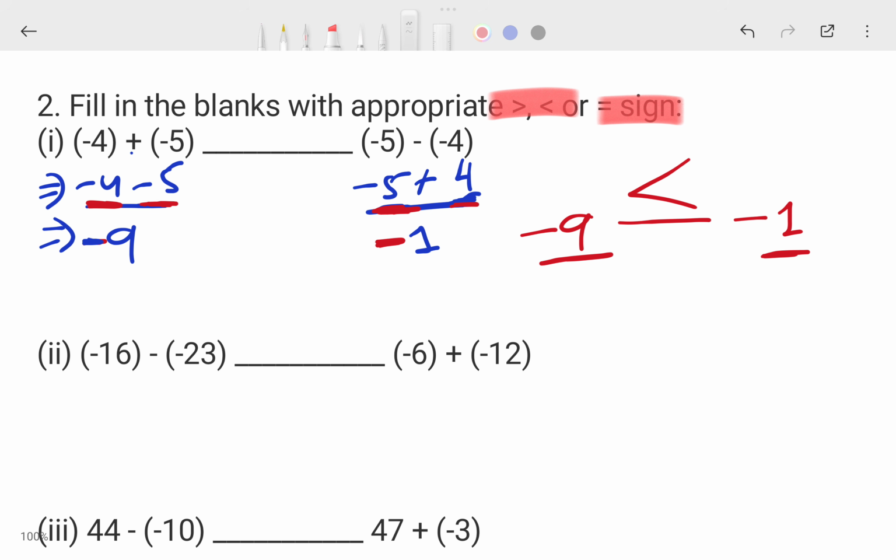But in general, from the negative side, the number which looks smaller, like 1 compared to 9, is greater, because it is negative. So which is greater here? -1 is greater, right? So now the symbol will form like that. The symbol will be like that. So it means that -5, that is our answer.